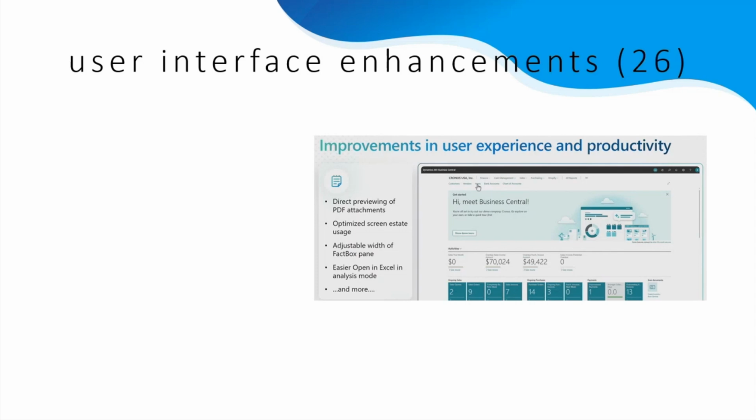I'm going to work through a couple of those enhancements just to show you, which I think you could benefit from immediately. So the first I want to show you is adjusting the fact box pane width. As you know, if you want to work optimally in Business Central, you would always want that extra room on the side so that you can see your complete and full document for a better workflow. And this fact box pane is always in the way.